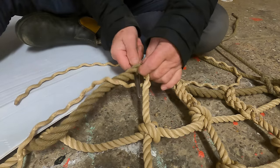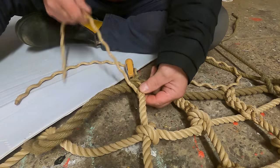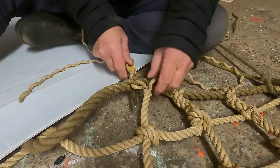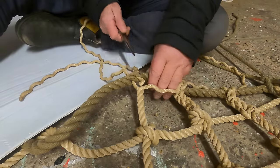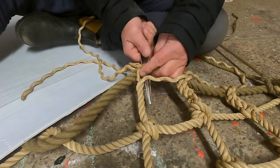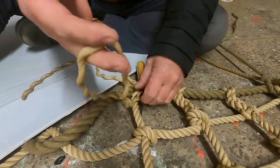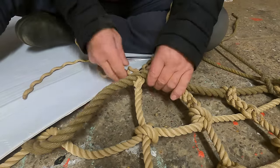Next, pass the left of your mesh rope strands through two of the side rope strands. In other words, the one you've just threaded and the one to the left of it. Now pass the right mesh rope strand through two strands of the side rope, this time the middle one and the one to the right of it. Snug everything up neatly.